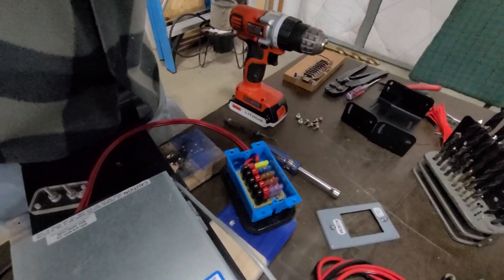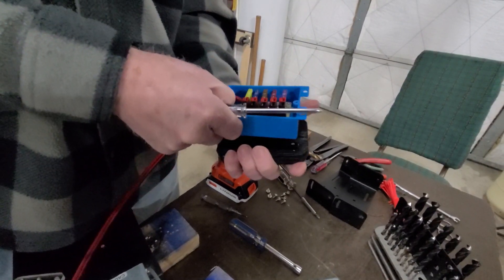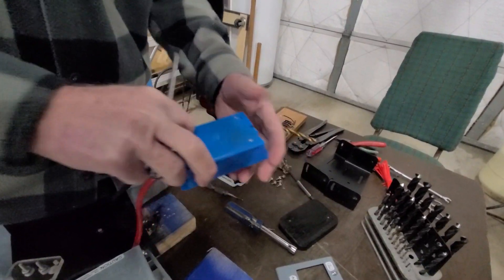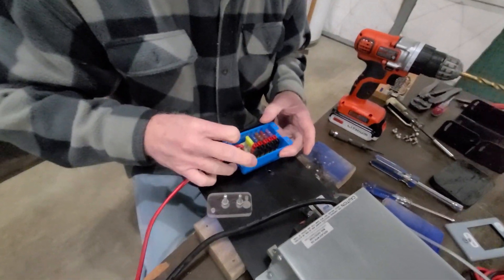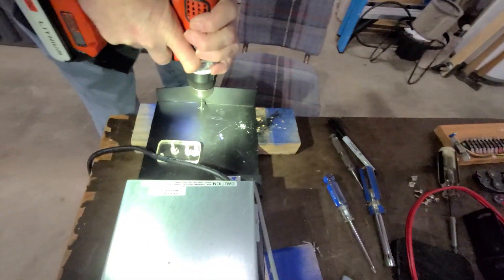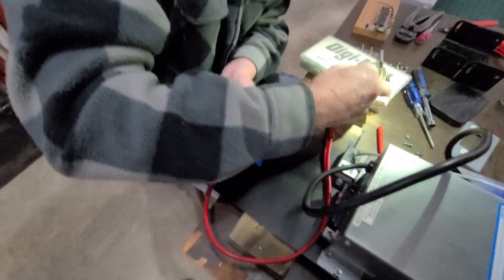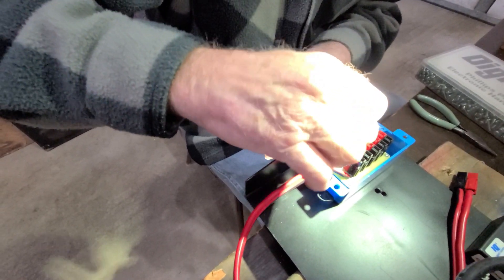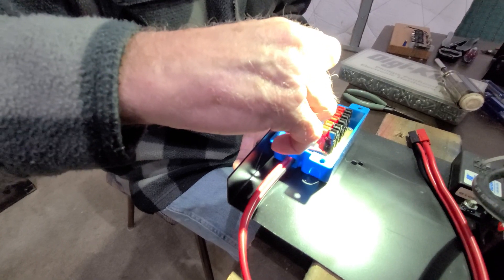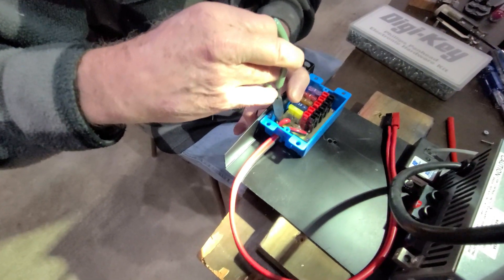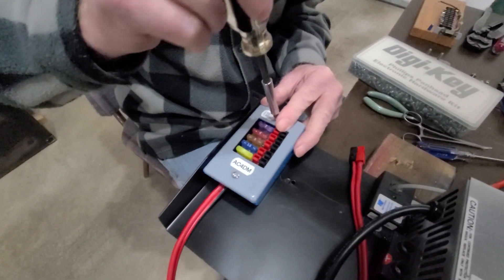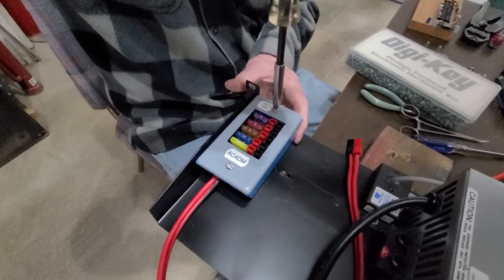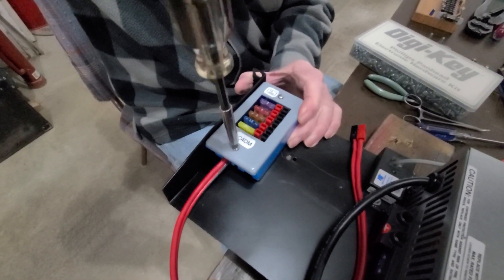This is that kit I was telling you about - you can get parts from Mouser or lots of different places on the interwebs. This is just a kit of all kinds of screws, nuts, and washers we use for various projects. You'll also notice we're now installing the distribution panel. This little distribution box is a homegrown affair. AC4DM actually created a circuit board and had them sent off and back to him. So he's got the boards, fuses, soldered connections - this is a homegrown distribution. You could buy these if you wanted to, and we'll have a video in the future of building this, and we'll give some of those away.